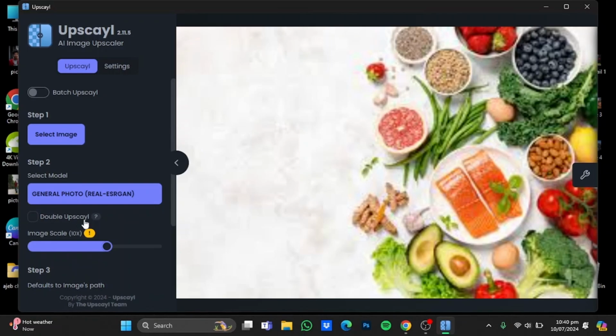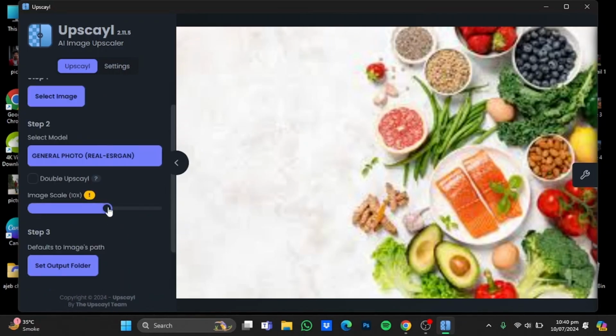Now from this bar right here, you're gonna select the upscale times, like how many times it will be upscaled, 5 times, 6 times, 7 times, 8 times. And if you click on this double upscale button, it will double the amount.